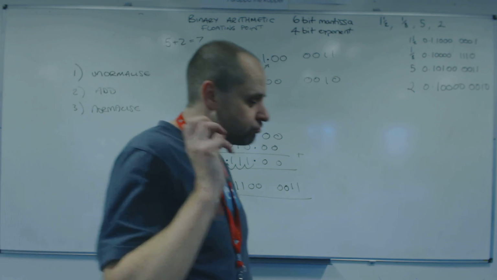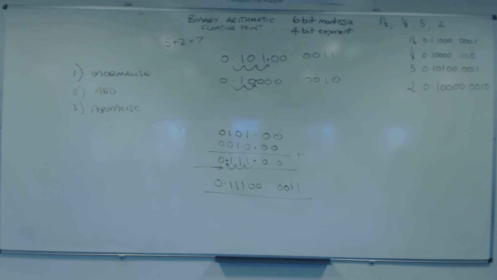You're doing something that's really, really deeply technical. But like a lot of the stuff we're doing, it is a process. You might not have ever heard of the process or seen the process, but the process isn't massively complicated. Most of the things in computer science, the processes are inherently simple. But once you start putting a lot of these things together, you can make something complex. Okay? Right, I'll just stop that.